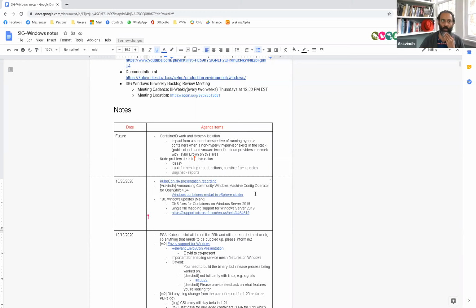So what we are asking is that the customer or the user provides, as one of the inputs in the machine set, an actual AMI or Azure image ID. We say that it needs to be a Windows Server image with the Docker runtime installed, and then we do the rest of the work. But we treat it as cattle. So as part of upgrades, we'll sometimes tear it down and bring it back up.